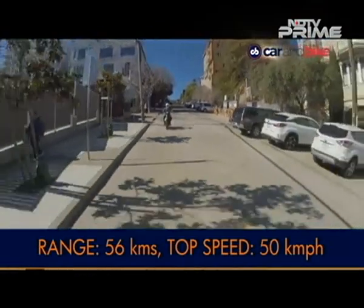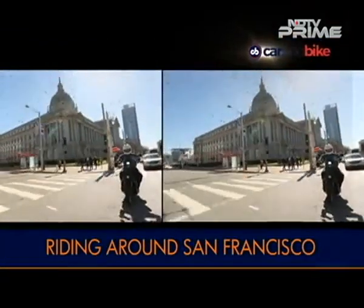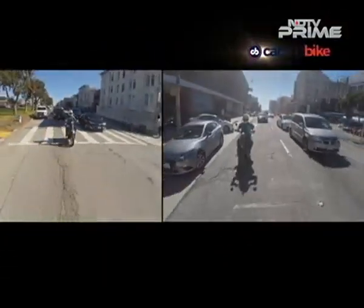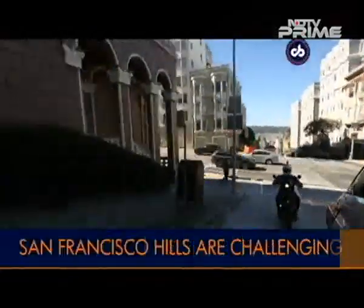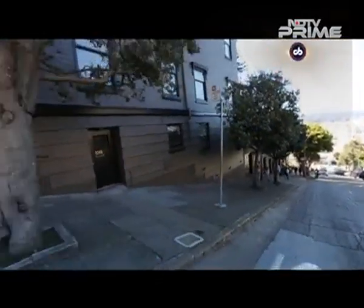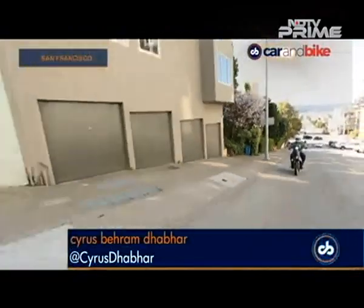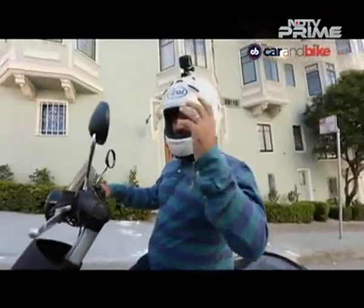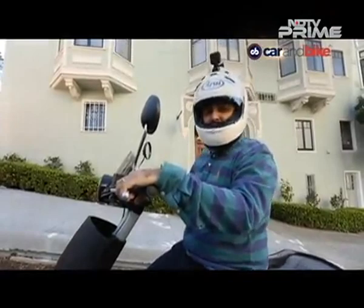For someone on the heavier side like me, that time is a little slower. But it does feel nimble — really, really nimble — especially in traffic or from a standstill. This is San Francisco, and one does have to deal with very hilly roads. This is definitely one of the steeper roads in San Francisco I've ridden up on, doing about 15 mph, and it seems to handle it pretty well. The Mustang in the Princess Diaries actually struggled to climb this — this doesn't, which is quite surprising considering it has limited battery power and range. It does seem to cope even with these steep streets surprisingly well.